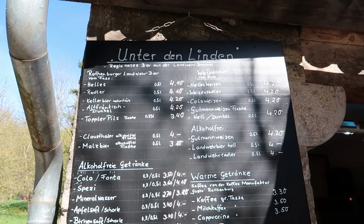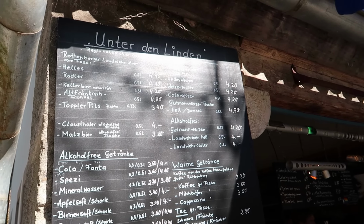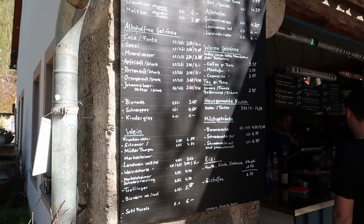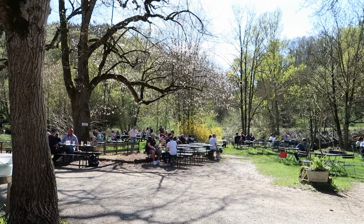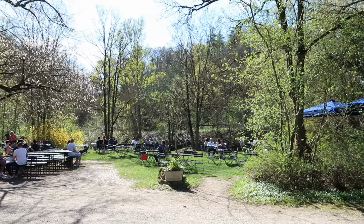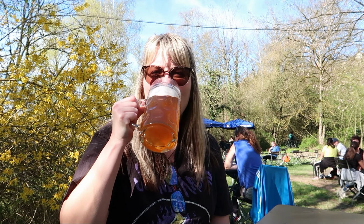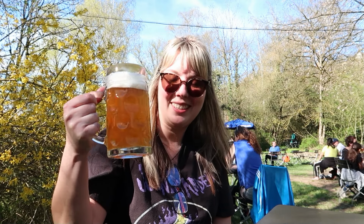All right, so here are some of the different beers they offer. I'm gonna go with the Kellerbier because that's from the Fass, or yeah, from the barrel. So I'll let you know how it is. All right, here's everybody enjoying their beers. Just a standard Bavarian beer garden, I guess. Pretty cool. So I got my Kellerbier. So here's a taste test. Sehr gut. Sehr, sehr gut. Ich kann nur empfehlen.